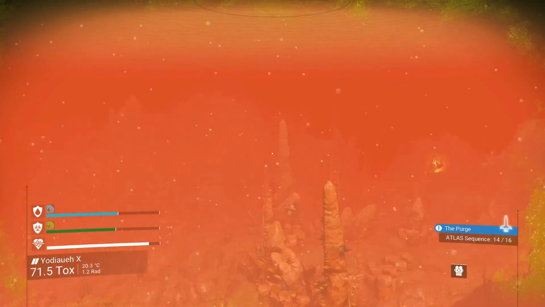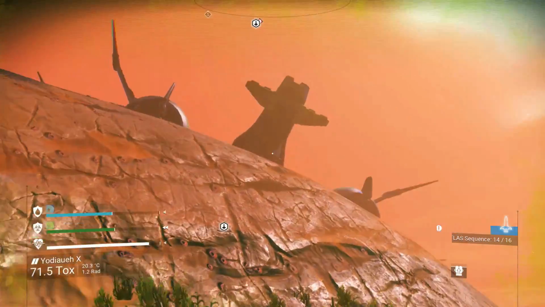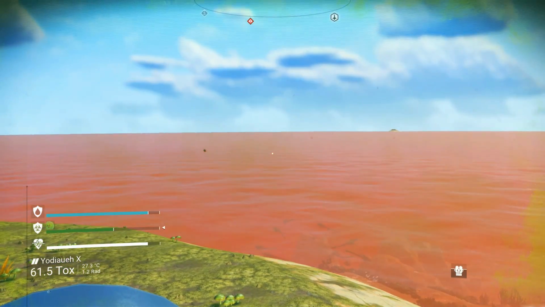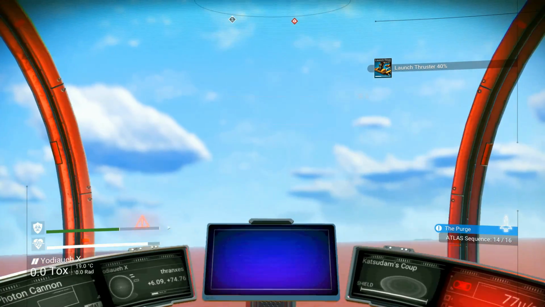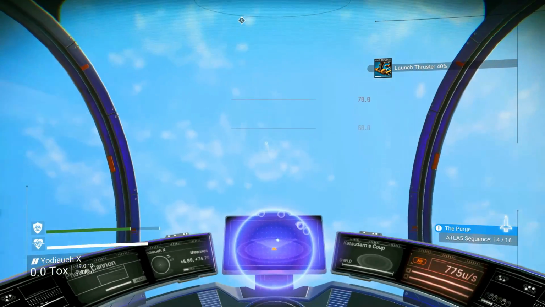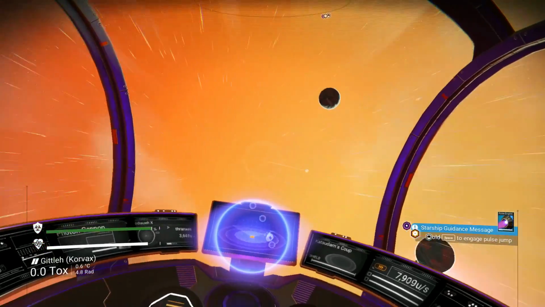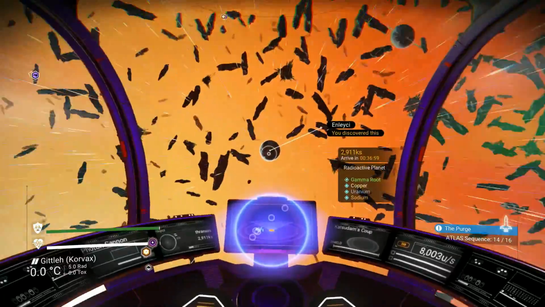Yeah, I'm starting to get a little wanting to depart. No, it's neat, but again, we can't fall in love with every single planet we find. This planet, though, pretty cool for a corrosive planet. We still have to travel to a new system. I think we're still one planet short of having visited every planet in this system.